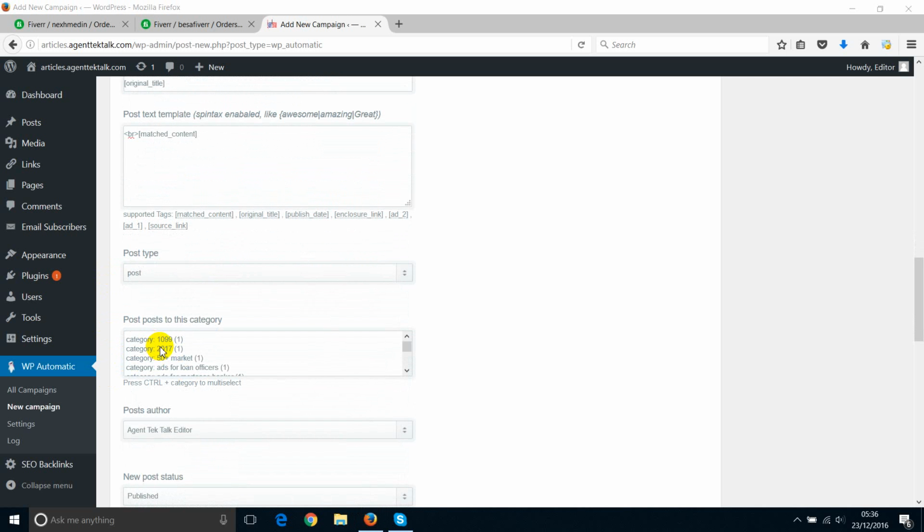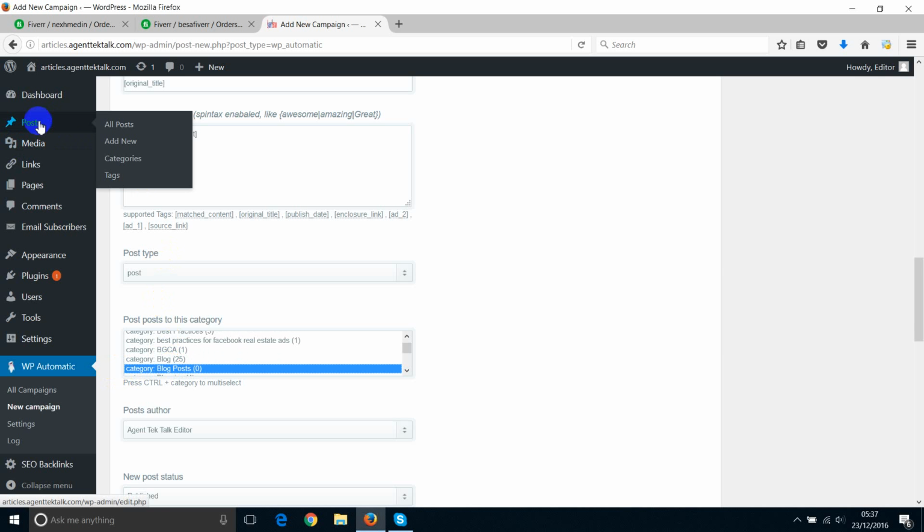Then you choose a category. Like if it's a game review, you choose the matching category. I haven't created any for this demonstration. I'm just going to choose an example blog category, so I'm going to choose the one in there. However, if you are into games, you choose the right category, like a game category.